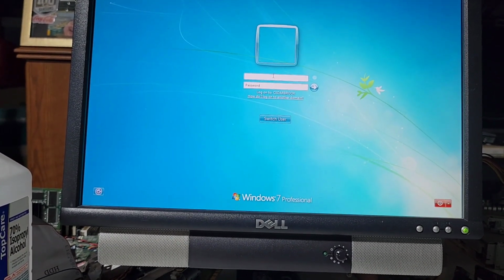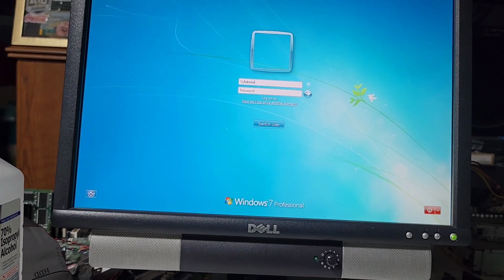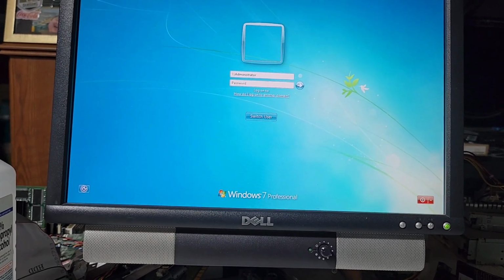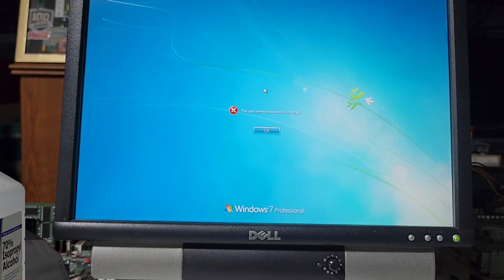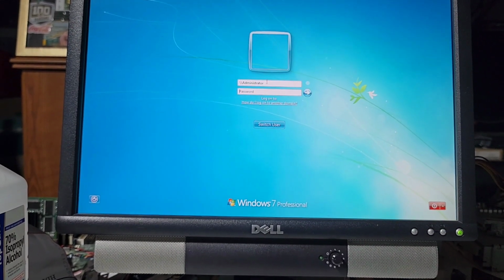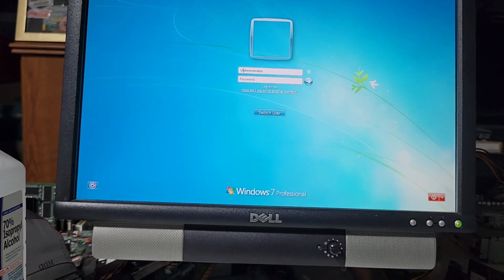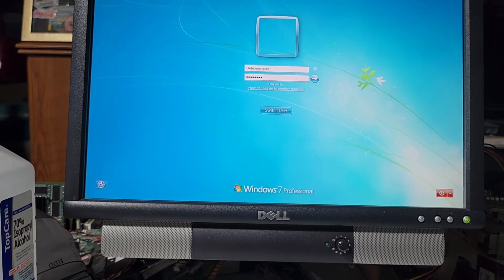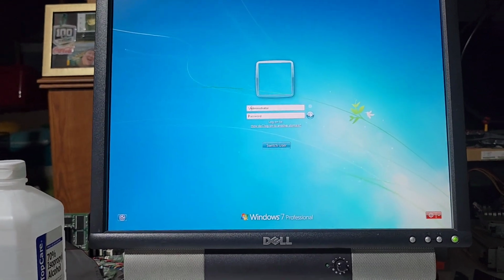And we're on local. Administrator and password is password. Oh. Oops. All right, well, we have a new problem.